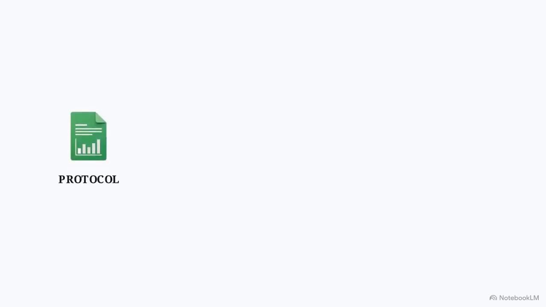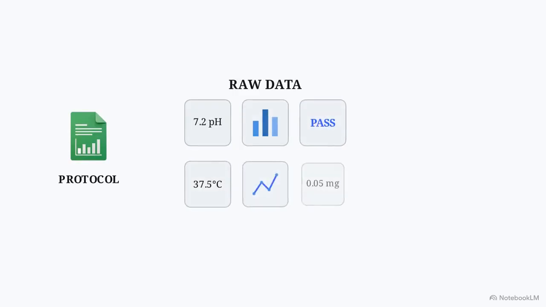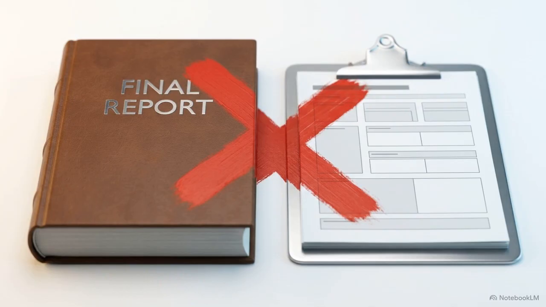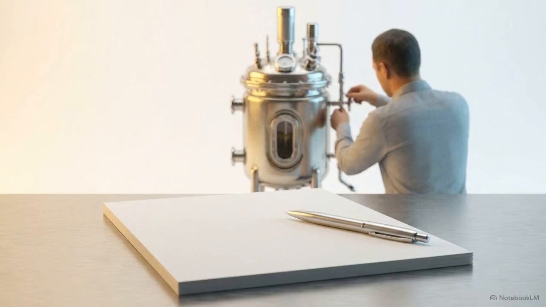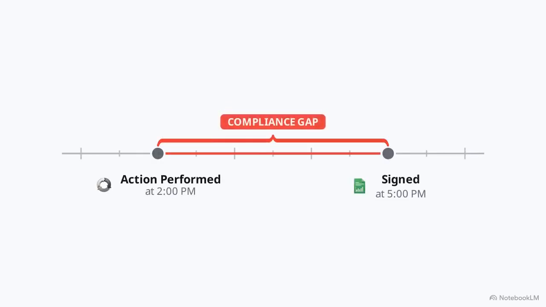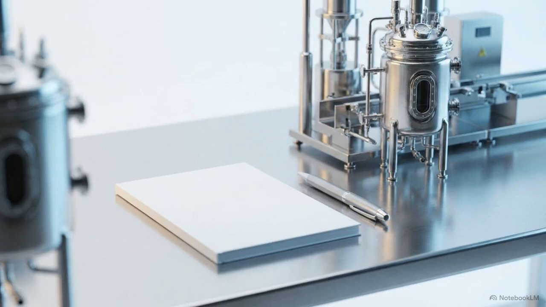Protocol execution is different. It focuses on capturing raw data to prove a hypothesis, which is eventually compiled into a comprehensive final report. Compliance fails when an operator brings that final reporting mindset to their daily SOP. They might prioritize completing the physical task and plan to catch up on the logbook entries later. Postdating or omitting real-time signatures and daily logs creates a gap between the written requirement and the physical reality of the floor. In routine operations, if the record is not created in real time, it is legally equivalent to having no proof of action at all.